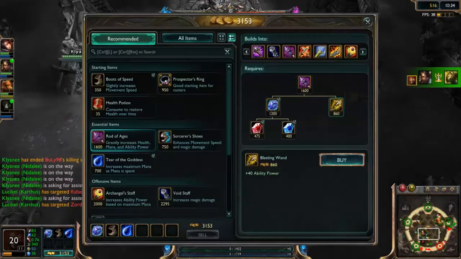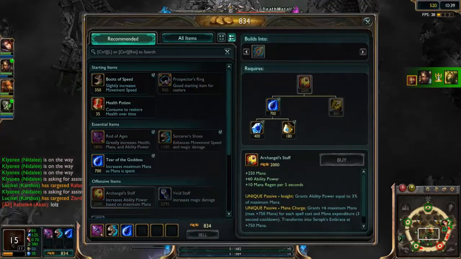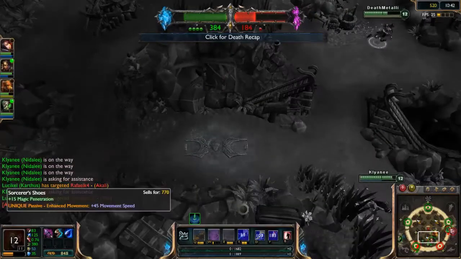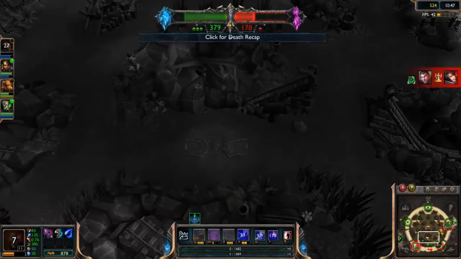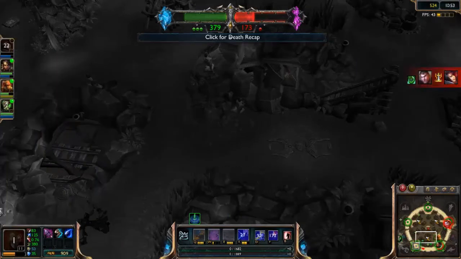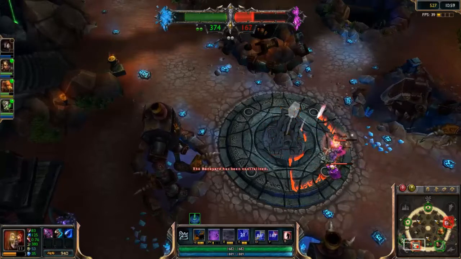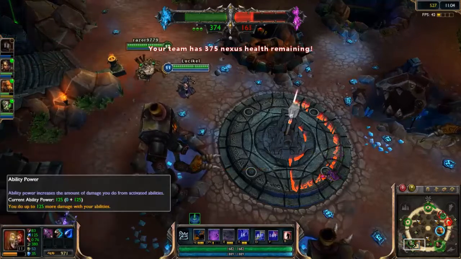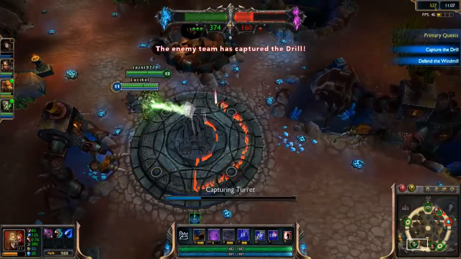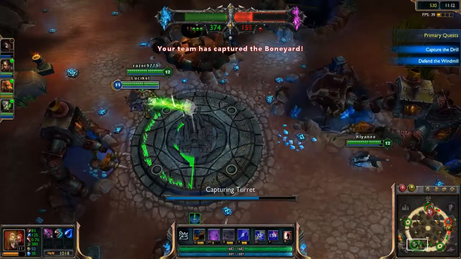And I wasn't spending money, that's why I died. If you don't spend money, your items don't evolve. You don't get better items, the enemy gets better, and you don't get better. You got the idea what happens. You get utterly screwed. Okay. And now I have my Rod of Ages. What this will do for me is increase my power, my health, and my mana. And it will increase in 10 minutes, if I'm not mistaken.